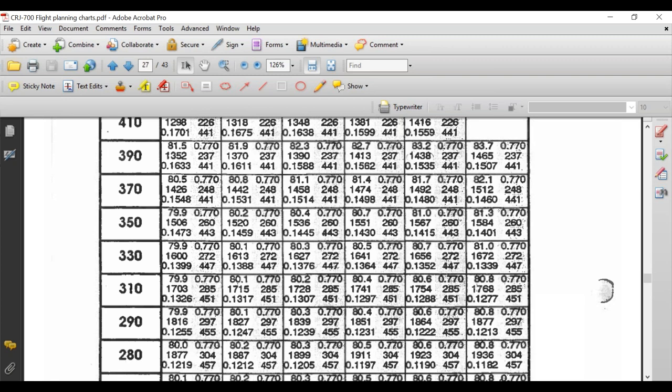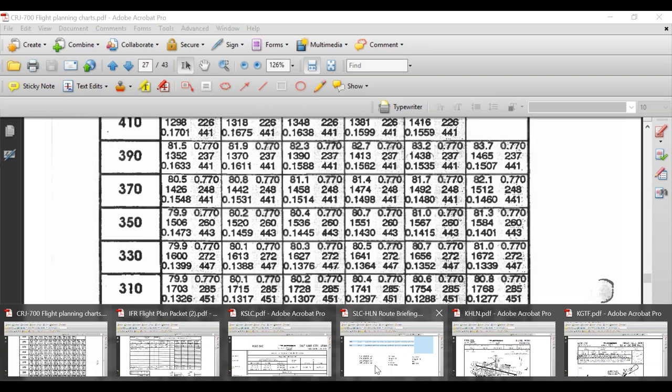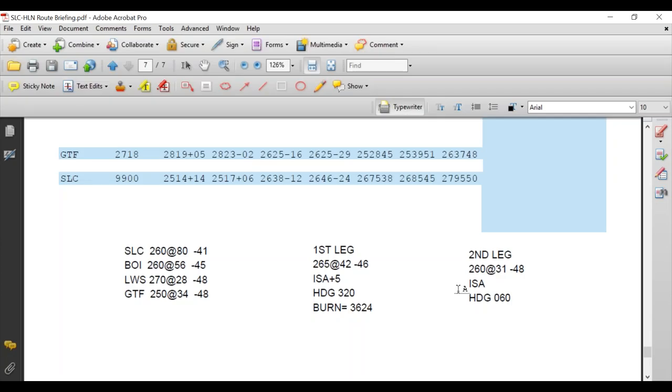1768 and 451. So you've got to double the 1768. I always forget that. It's kind of weird that we just switched that. The reason they don't is because if you have an engine fail... but then you could just divide it by two. Isn't it per engine? But this plane is just a two engine plane, and these charts are only for that plane. So what's 1768 doubled? 3536.